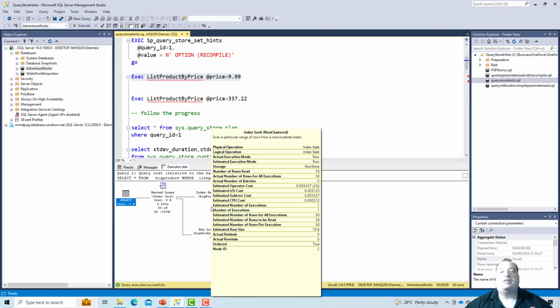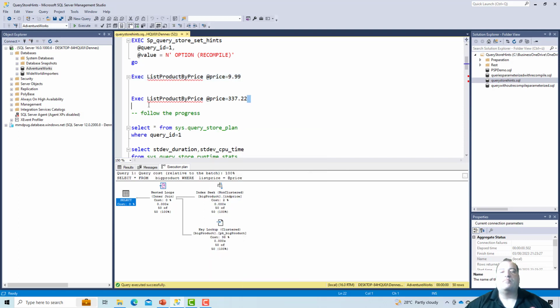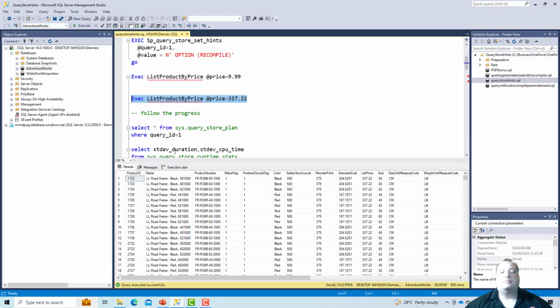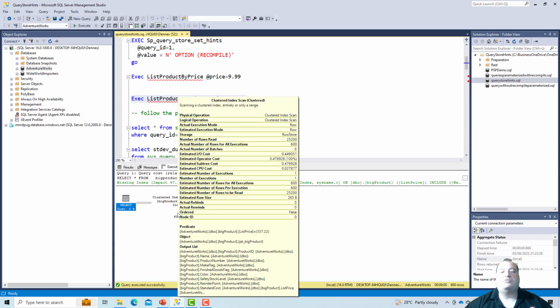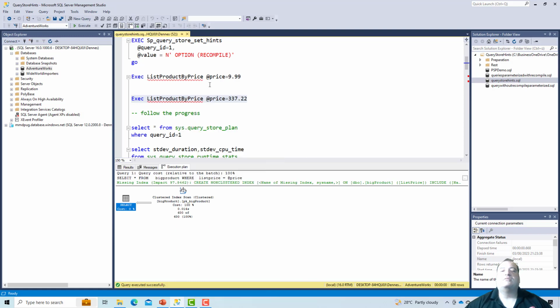One uses the index seek and the other one uses the index scan, because the option recompile was applied for these queries.